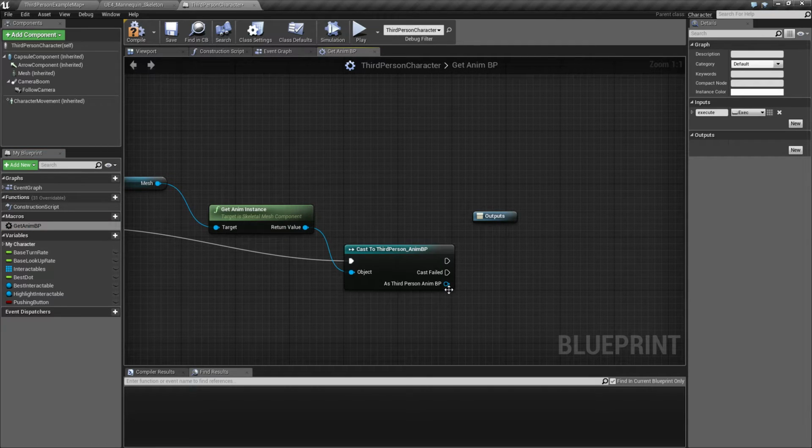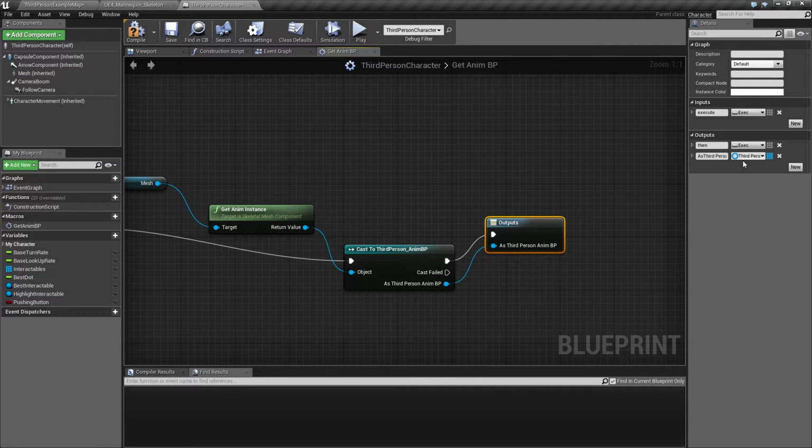And actually we want to exit here and also return this one. Just make it a little bit shorter, okay?